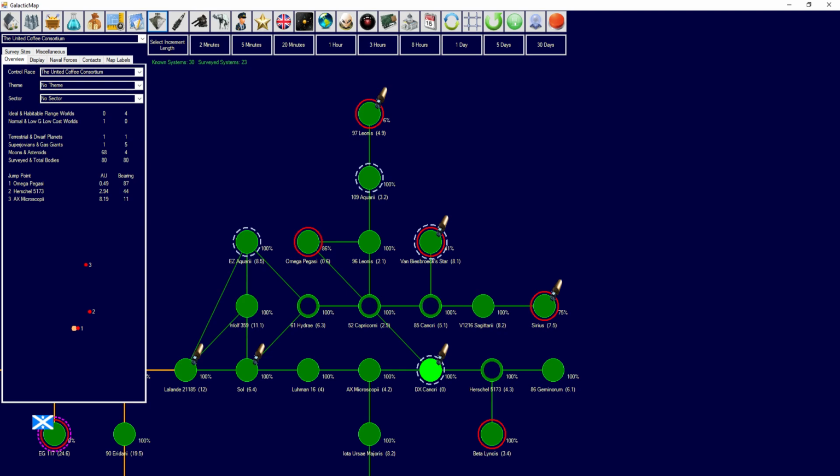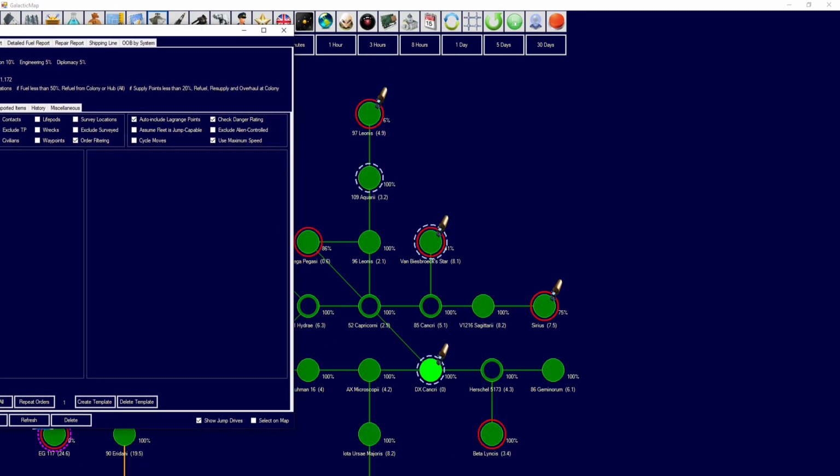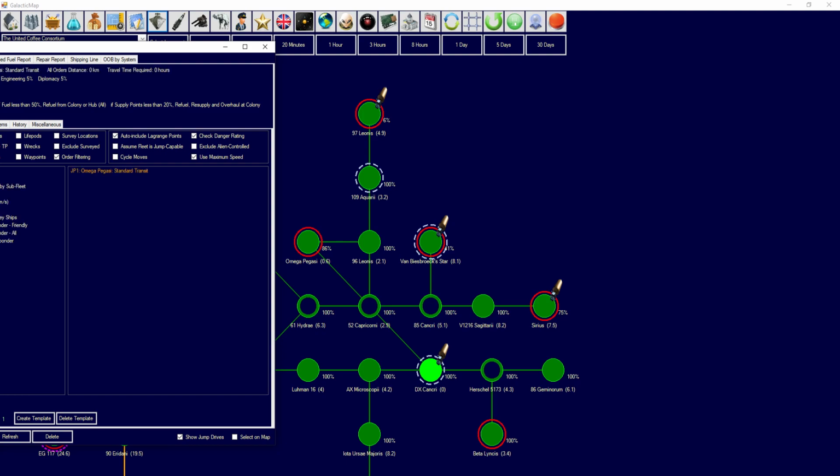Currently here, 8.1. 0.6, 0.2, 0.2, 0.5. Okay, I'm gonna assume. Yeah, I'm not sure why I can't auto. I don't understand why I can't do that. Standard transfer through there, then the Leonidas, then the Capricorni, then the Cancery, then Van Brock. Okay.